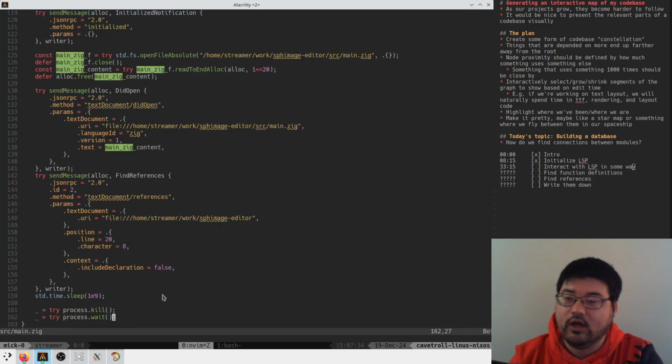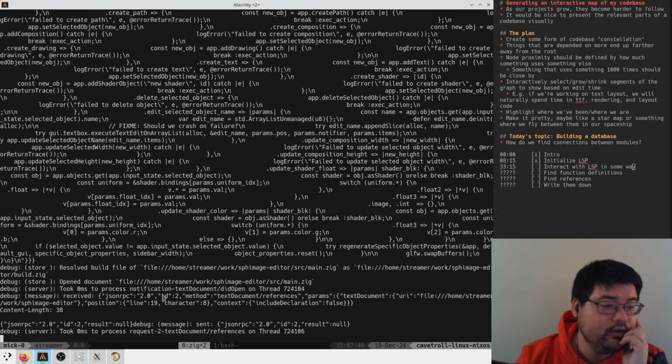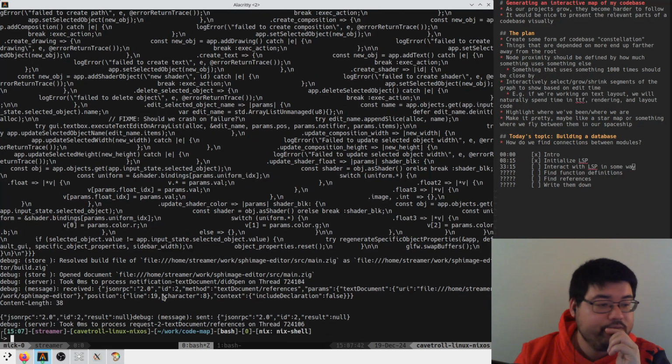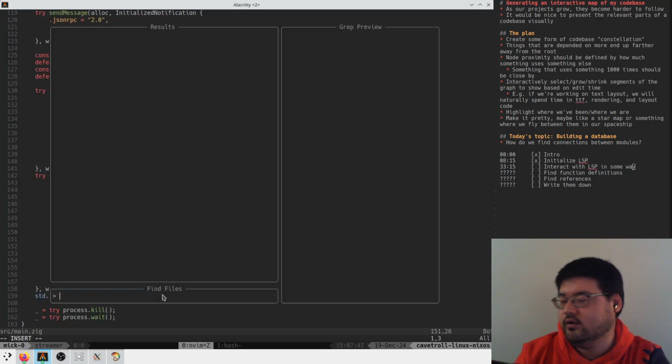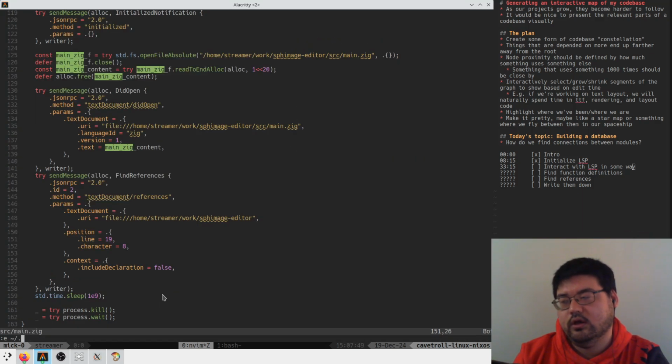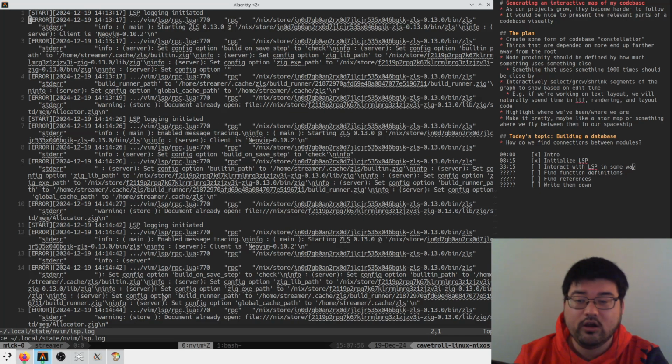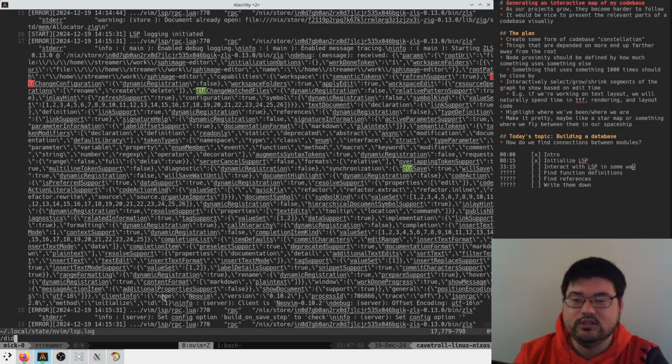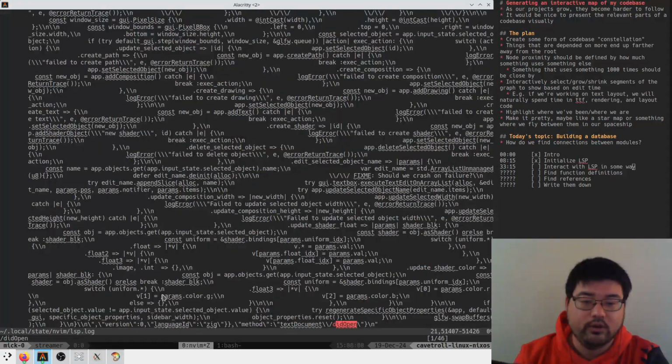It could be that our line number is supposed to be 0 indexed instead of 1 indexed. Can you look at the nvim log and see if nvim did this in line file? Yeah, that's not a bad idea. What was it? Local state nvim LSP log, and we're looking for did open. Really looks like we did. It does, huh?